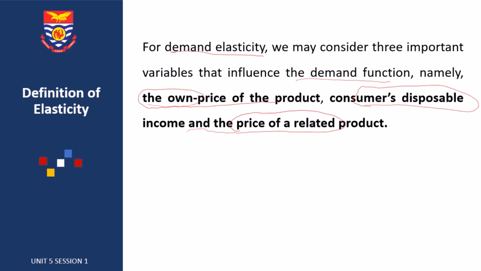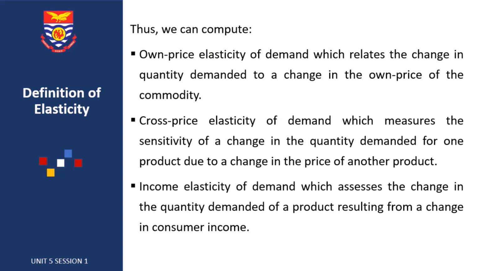So we can compute the own price elasticity of demand, which relates changes in quantity demanded to change in own price of the commodity. So, talking about demand elasticity, when we are looking at the factors that influence it, we talked about the own price, the consumer's disposable income, and the price of other related goods. So the own price elasticity of demand relates the change in quantity demanded to change in own price of the good, of the commodity.